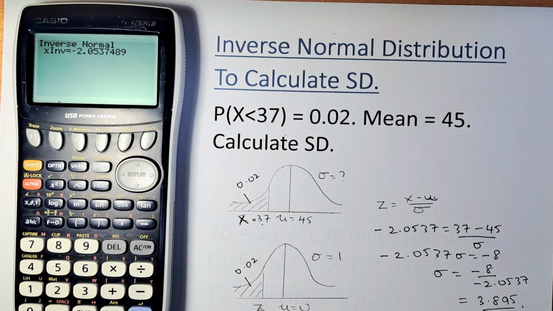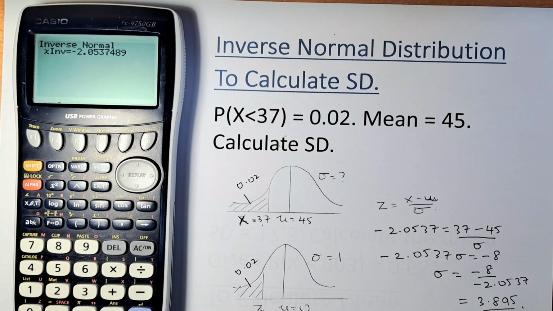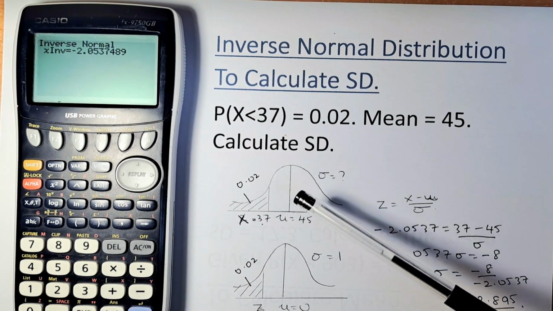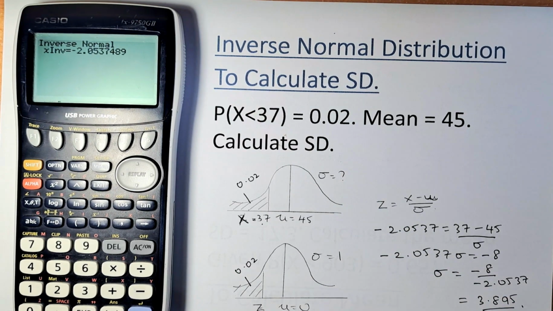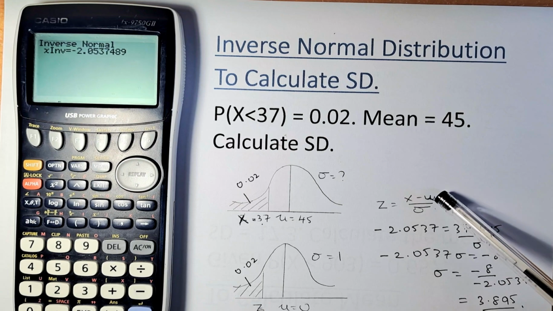In the previous example, we calculate the mean. This example, we calculate the standard deviation. And now we are ready to solve this. We are ready to pass our NCEA level 1. This is an excellence question. So if you can do this, it should be no problem. Remember, you have to convert the graph into a standardized, find your Z value, substitute your Z value into this equation, and solve either your mu or your sigma.